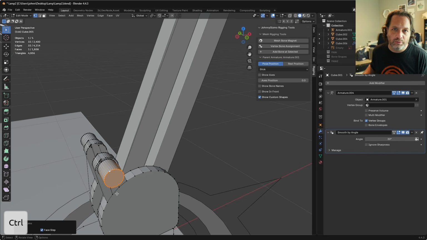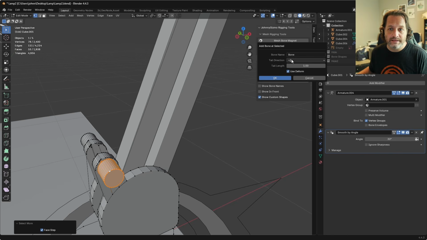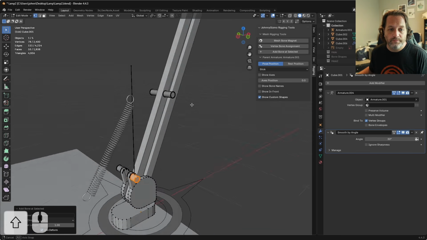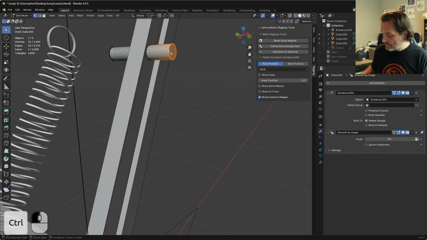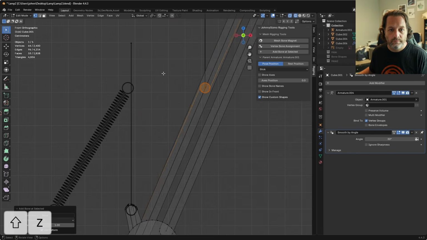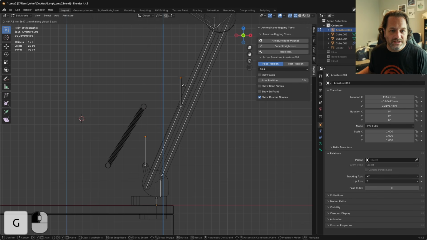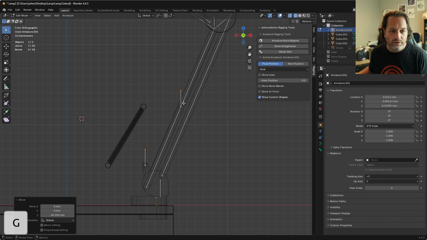And then I'll do a Control plus to just extend the selection. I could do a cursor to selected and then go into the armature and add the bone, or I can use my rigging tools to add bone at selected. And I'll just do that. I want it to be on the plus Z, and I can just click OK. I've got that one. And then I can do something similar for this one. So those look good. I'll jump over to my armature. I'm going to bring these down a bit. They don't need to be quite so tall.